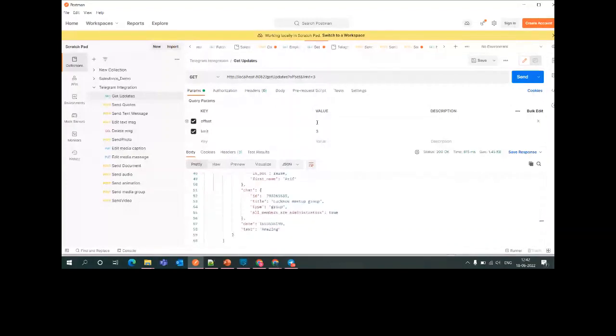So if we pass this value, what will happen? It will pick up the updates starting from this update ID, and once it gets all the updates from this update ID, if we pass the limit parameter again, whatever number of updates we get, it will filter it by limiting it to 3. Let me repeat it again. If we pass this offset parameter, usually the value is the update ID value.